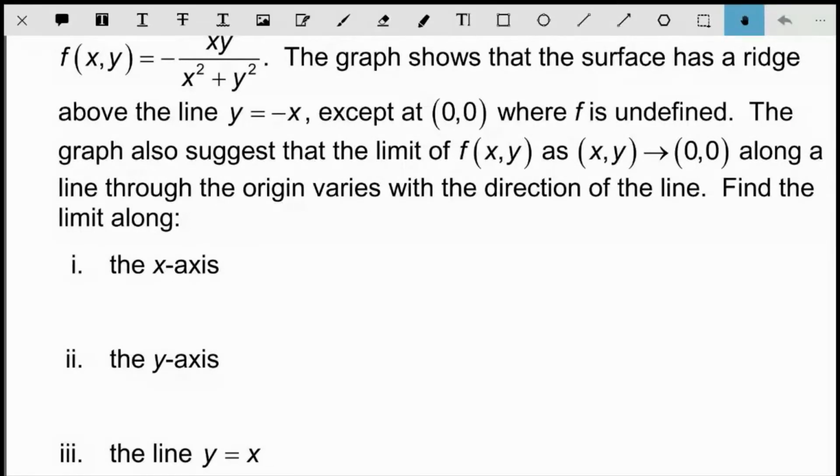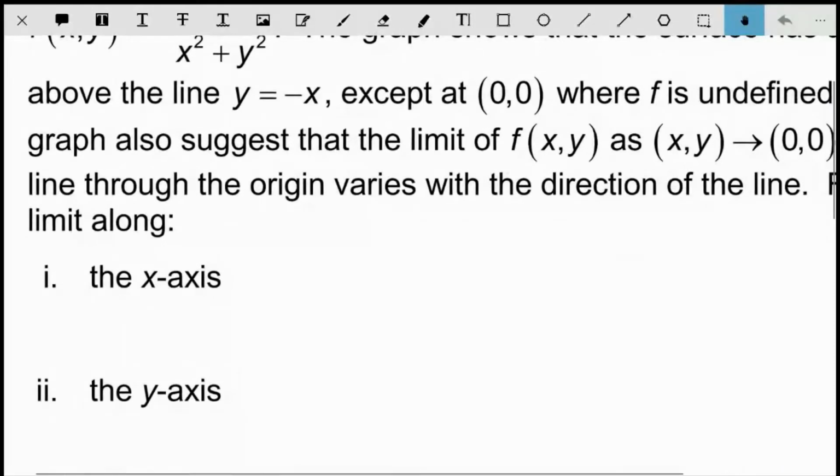Typically, what we're going to do is show that a limit fails to exist in situations where we see these kinds of unique points. Like I said, if we want to show that a limit does exist and it's continuous, it's very simple. If it's not continuous at that point, it becomes a much more complicated process involving proofs, which is beyond the scope of this course.